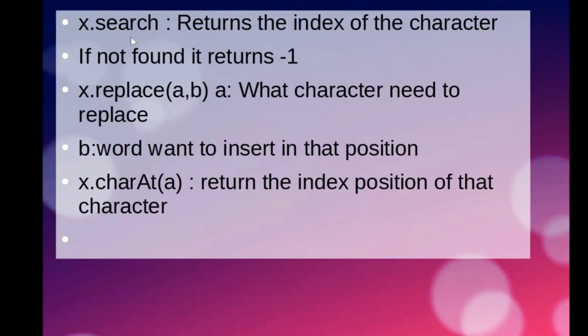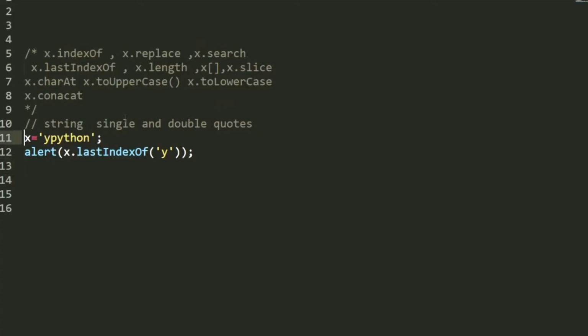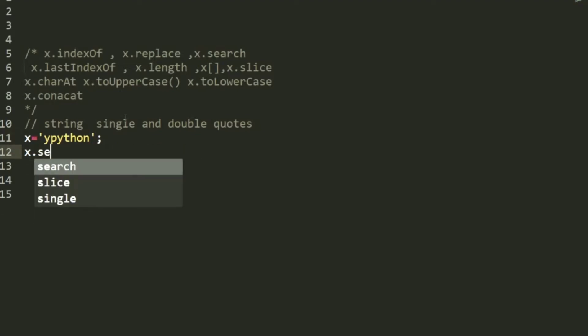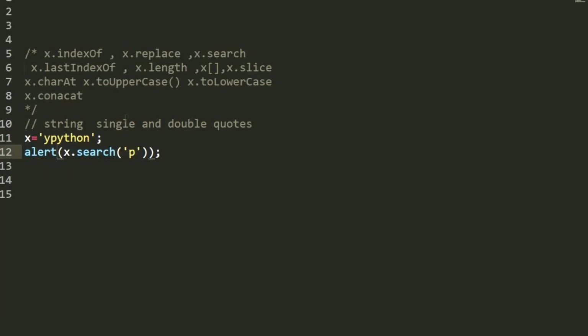Okay, so we have the next method, and it is x.search. With search we search in a string, and it returns the index of the character, and if the character is not found in the string, it will return -1. First, we have x equal to Python, and using x.search we search for p, and we alert this statement.